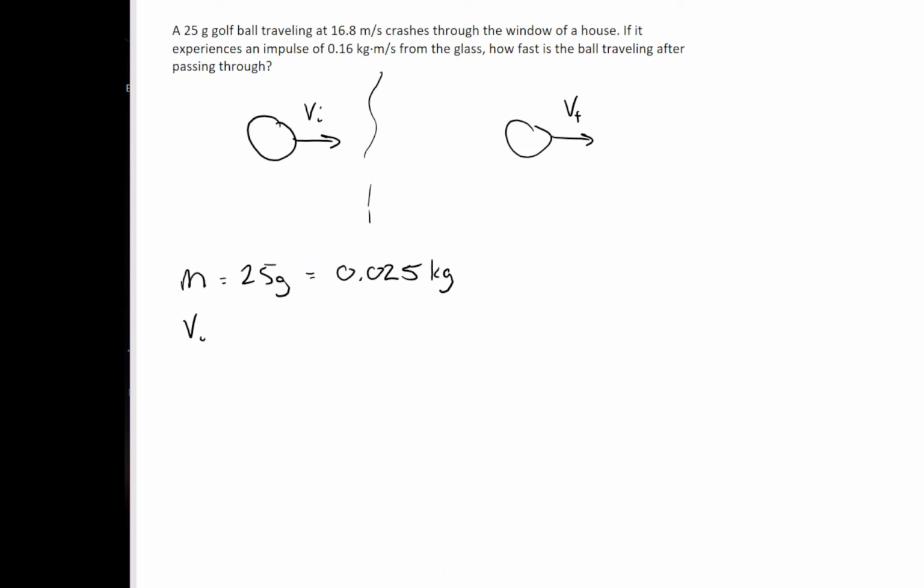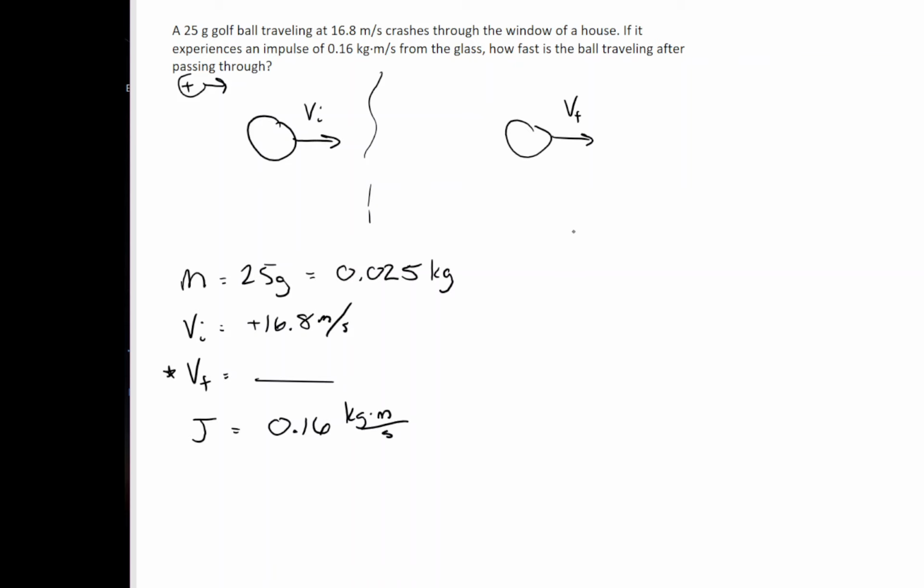All right, so we know the initial velocity of the ball. Let's say everything here is to the right. We'll call it positive. Now, in this case, we don't get a change in direction, so the signs aren't going to be an issue, but it's always a good habit to put the plus sign. Later, you have the ball with some new velocity. They tell us that there's an impulse, but they don't tell us what the final velocity of it is. However, they do tell you the amount of impulse. The impulse on the ball, we'll use the letter J for impulse, is 0.16 kilogram meter per second.